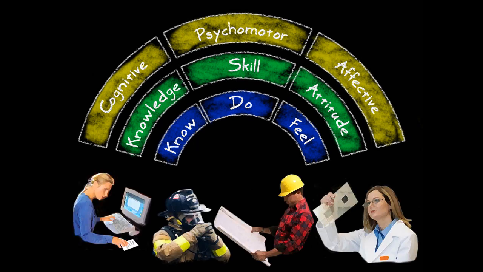So next time you're planning your analysis and design, remember to ask all three questions. What do I need to know? What do I need to be able to do? And how do I need to feel in order to be successful on the job? Accurately plot these within each domain's taxonomy and at the appropriate level, then define your objectives and treatments accordingly.